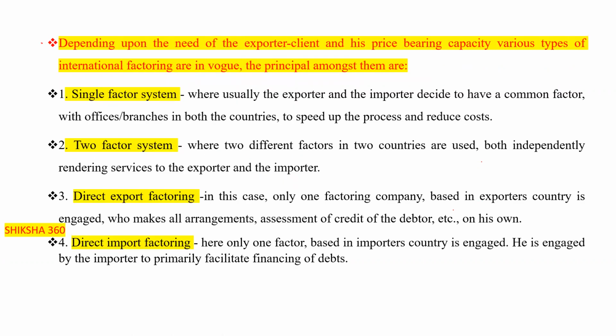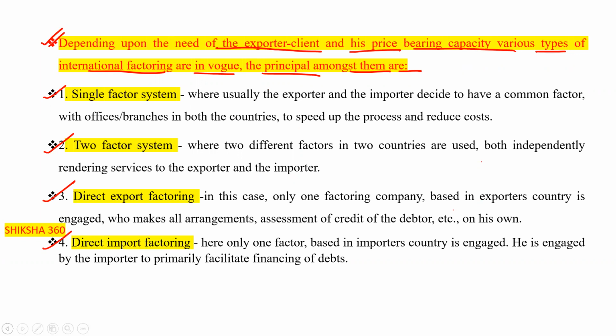Depending upon the need of the exporter client and his price-bearing capacity, various types of international factoring are involved, and the principal among them. We have to discuss these four factoring. There are also many others available, but we have to discuss these four. First one is the single factor system.